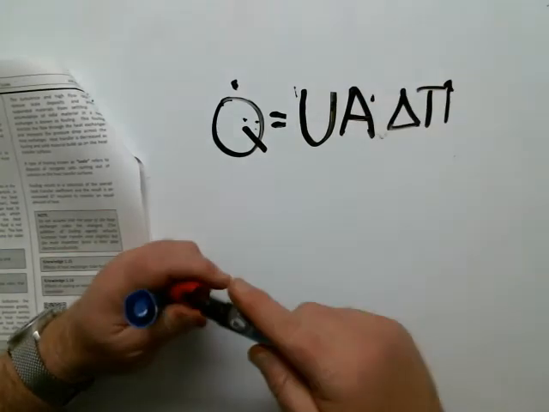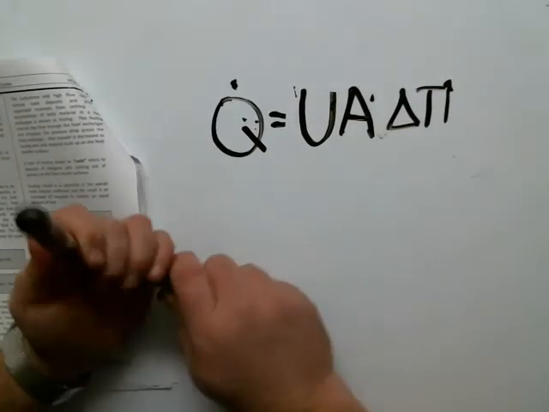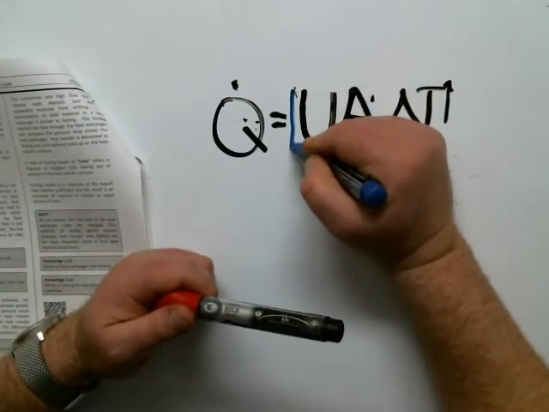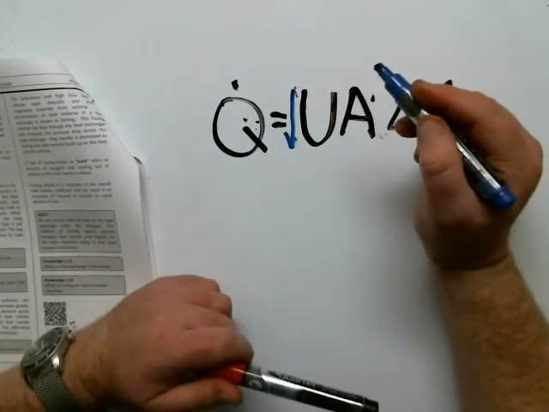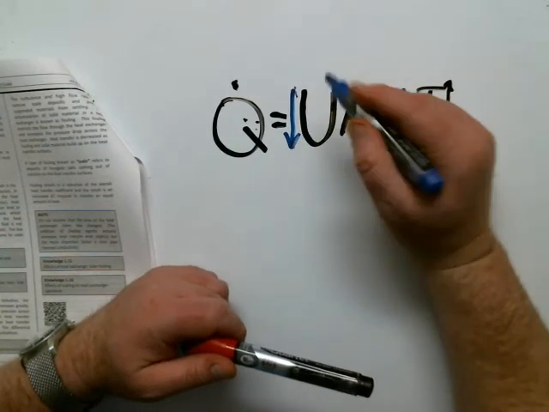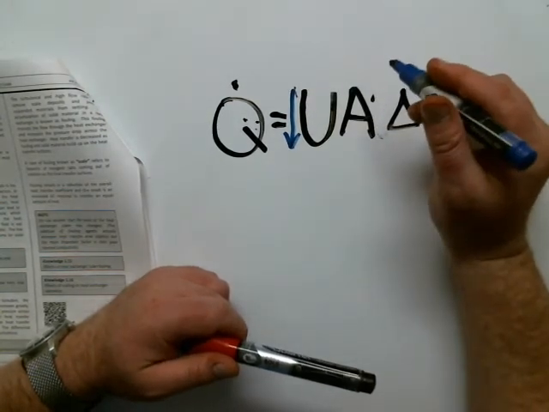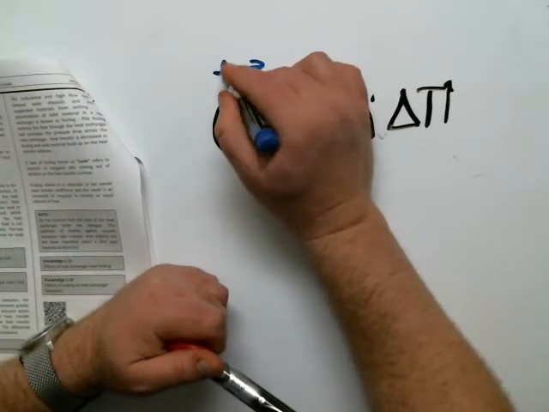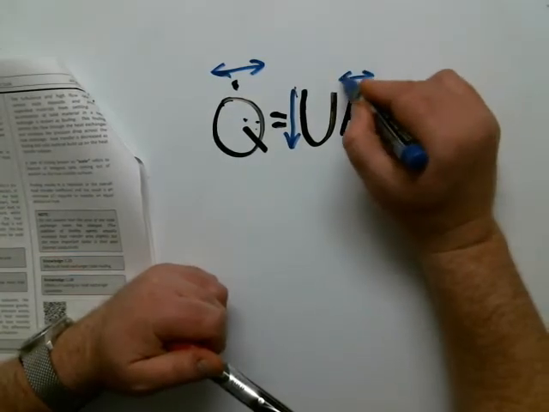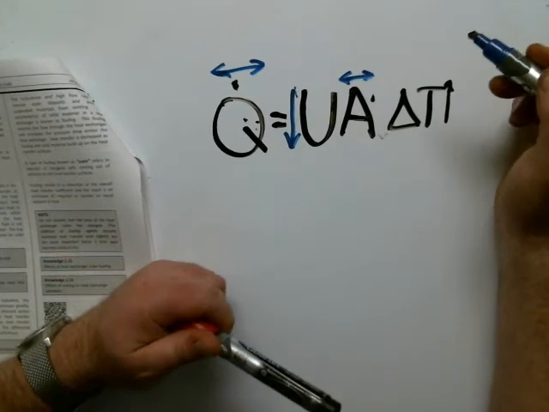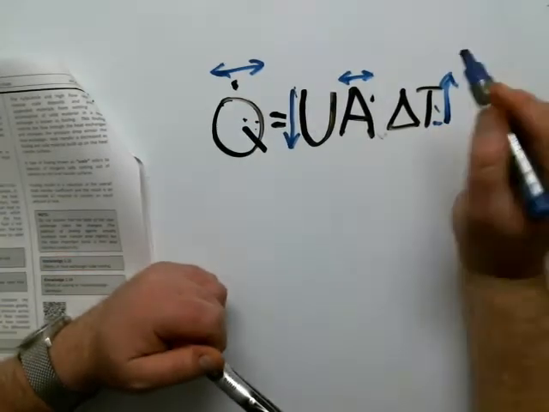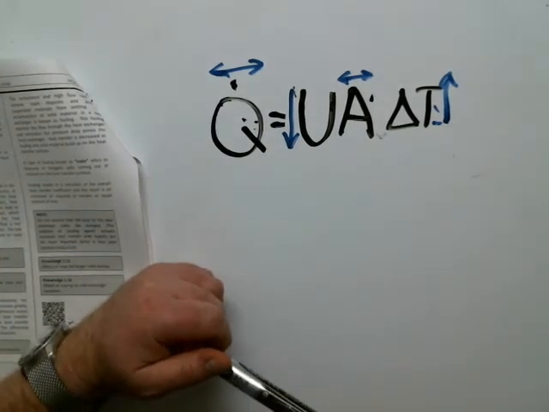What if I was to start reducing the heat transfer coefficient? Well, that would occur if I started getting scale buildup or I'm fouling the heat exchanger. I no longer have the heat transfer coefficient I had. So if I wanted to get the same heat transfer, I can't change the area of the tubes unless they're plugged or unplugged during an outage. So I would have to have a greater differential temperature to actually get the same heat transfer.